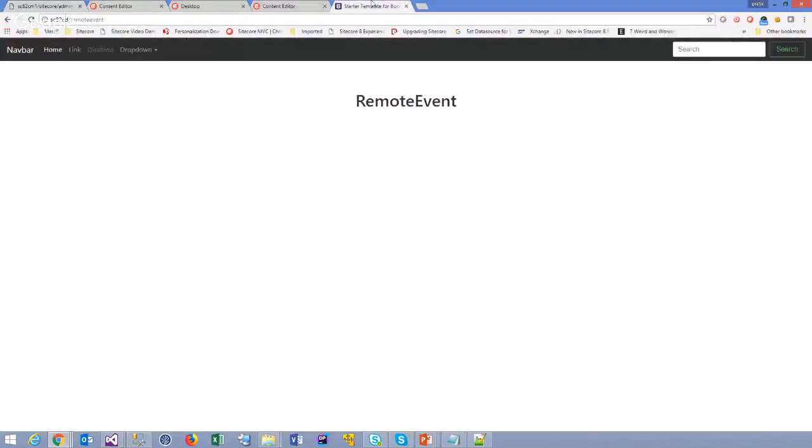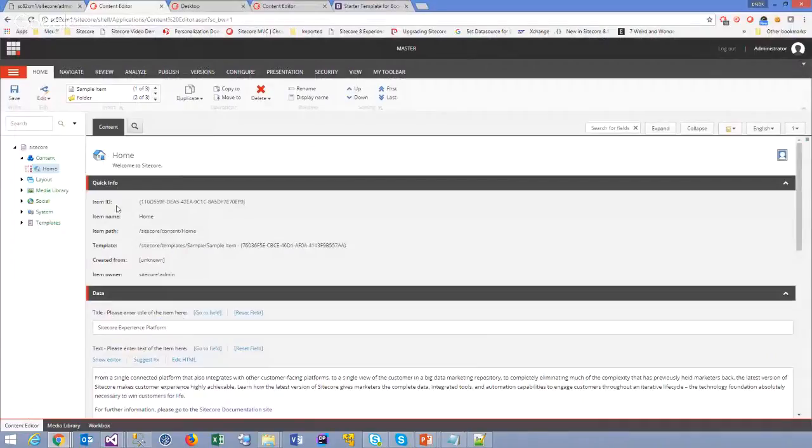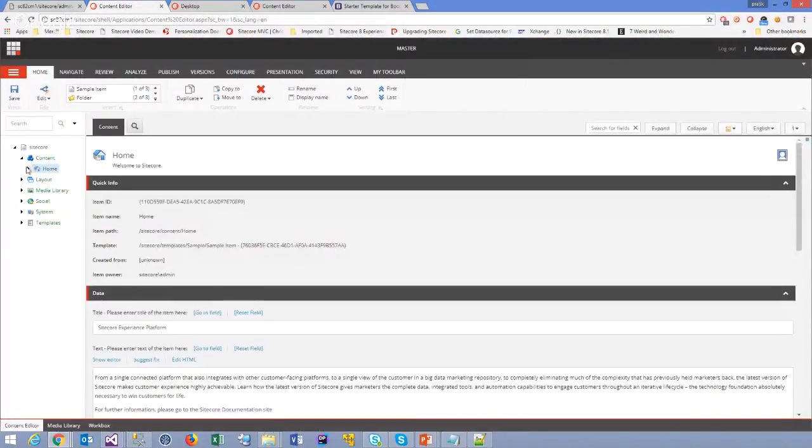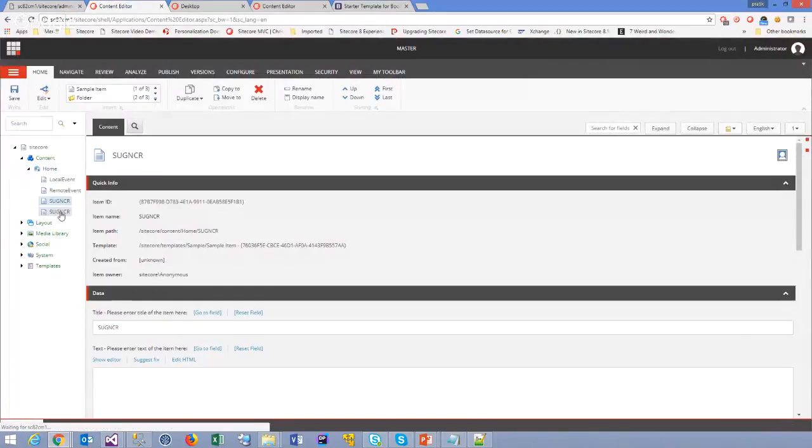Now we have executed this one. Let's see, it should have created two items under home. Now this is interesting. We have CM1 and CM2, and we have CD. We have a requirement that from CD, when such an action is performed, we need to create an item on CM, and that needs to be published to CD. But we do not want duplicate items to be created. There should be only one item created, which is SUGNCR, but we are now seeing two items.